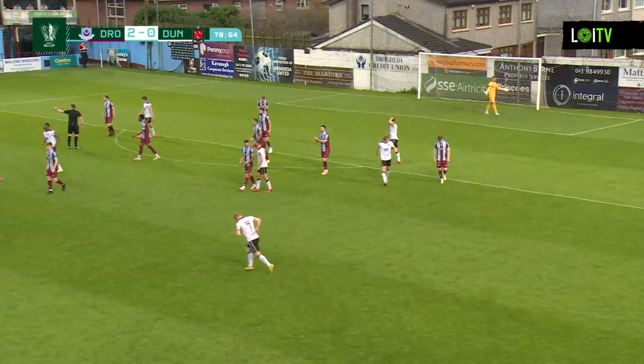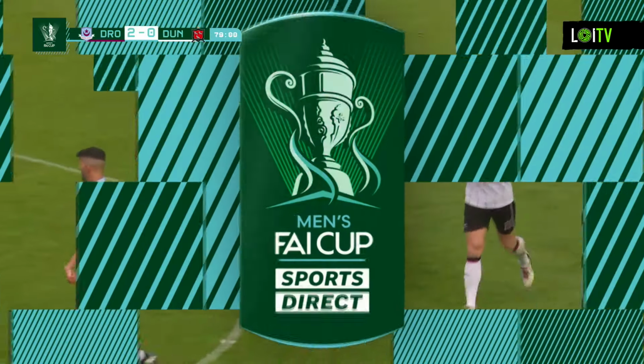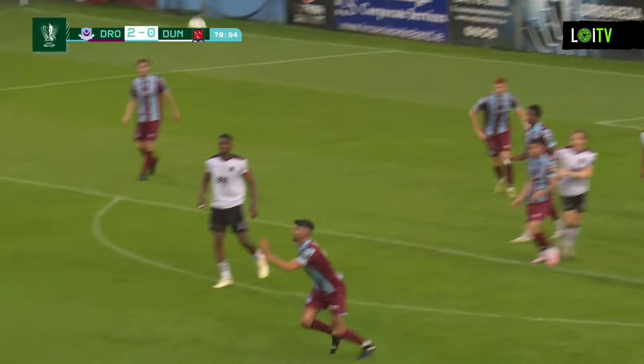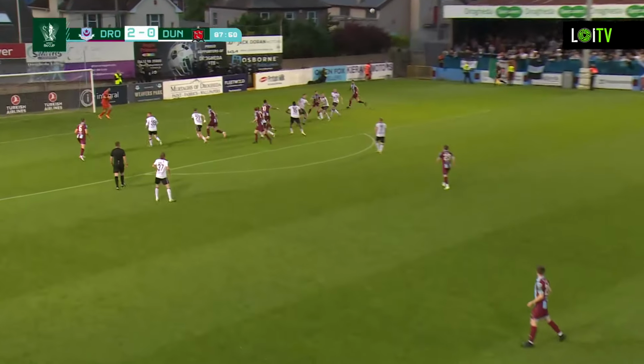Well, the windows of the house behind the goal here are in more danger than Luke Dennison's net, because he couldn't quite get that one down. Really good footwork initially to create the space for McGill. He's shown some nice touches, but just couldn't keep that one down. Yeah, he done brilliant there about 20 minutes ago on that half turn to get away as well. That presence to go and deal with stuff like that.